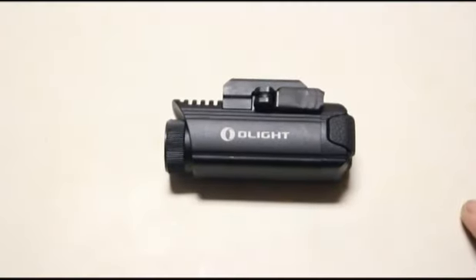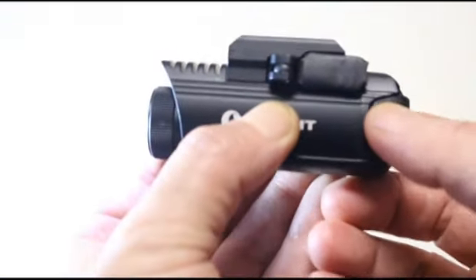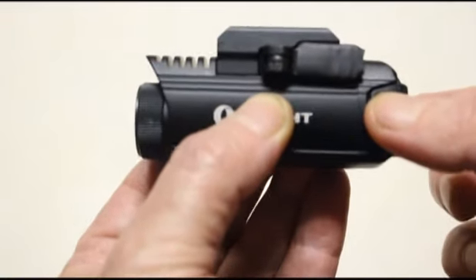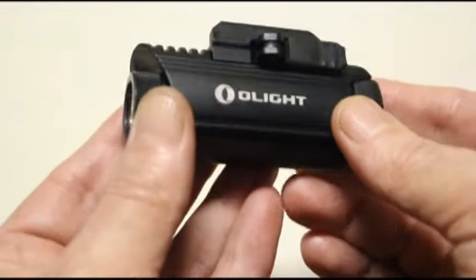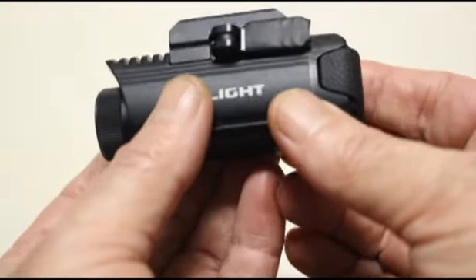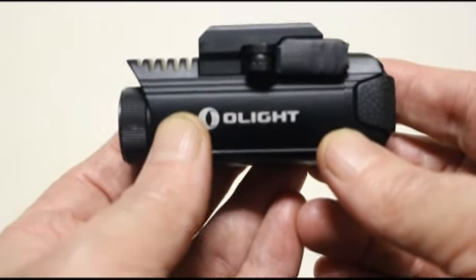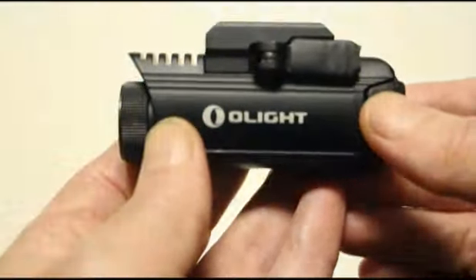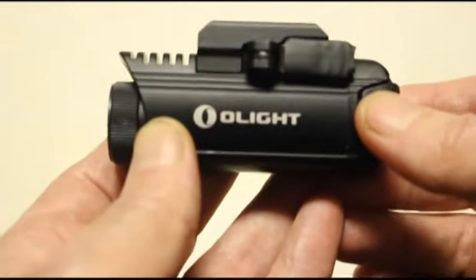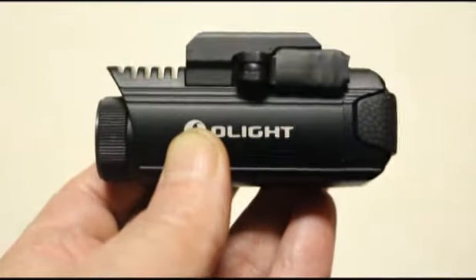The mode configuration is pretty straightforward, just like you'd want it to be. It has two side switches, one on each side. Press either switch once and it turns on or off. Press both switches at once and you get the strobe. I'm not an expert in these lights, but the mode configuration is exactly as you'd want — if you're a cop or a Navy SEAL you don't want to fumble with different modes, you just want to click it on or off. I'm not sure what good the strobe does, but it's there and it's not in your way. If you just want to turn the light on, you just click one of the switches.